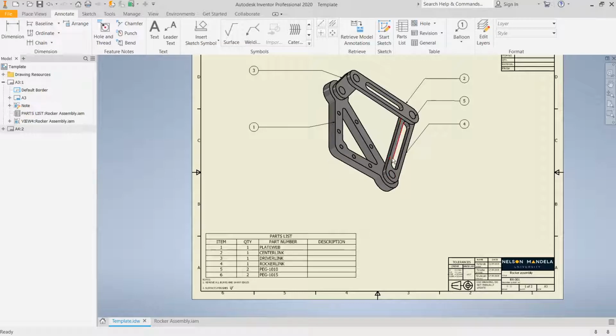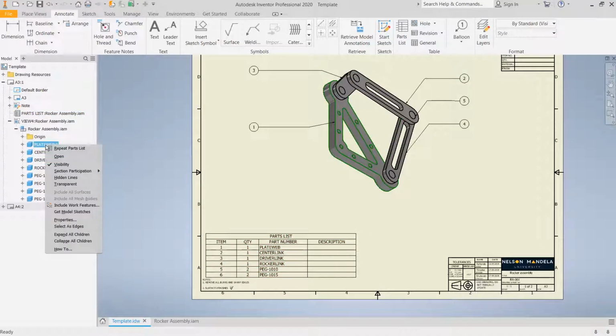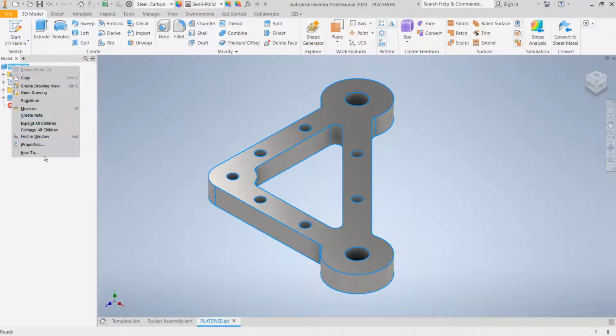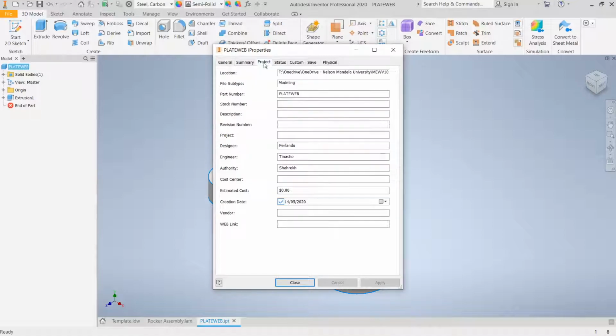So if I come to my assembly, sorry, I'll come here, like on the three on the left, open that, view four, open the assembly, right? So I want to change for the plate, so I'll go to the plate, I'll right click, and I say open, right? After I've opened my plate, I go also to the left, right click, and then you go to iProperties. Then you do the same thing you've done before.